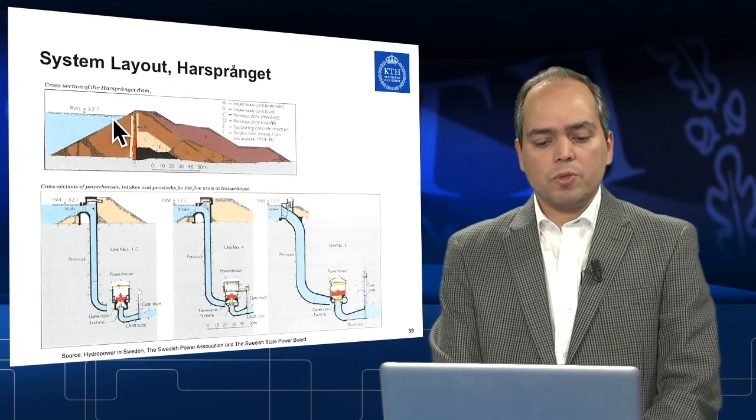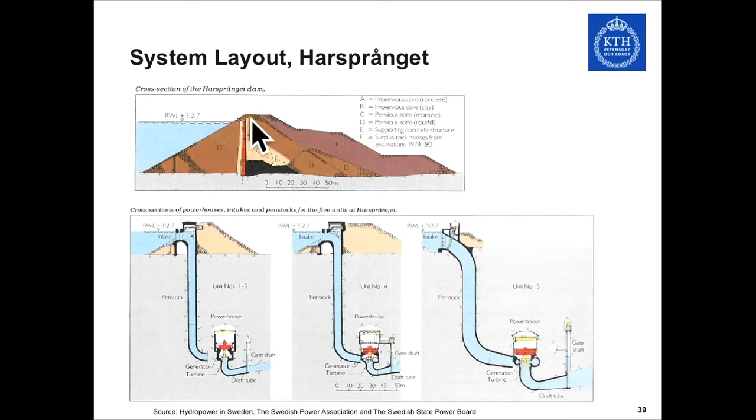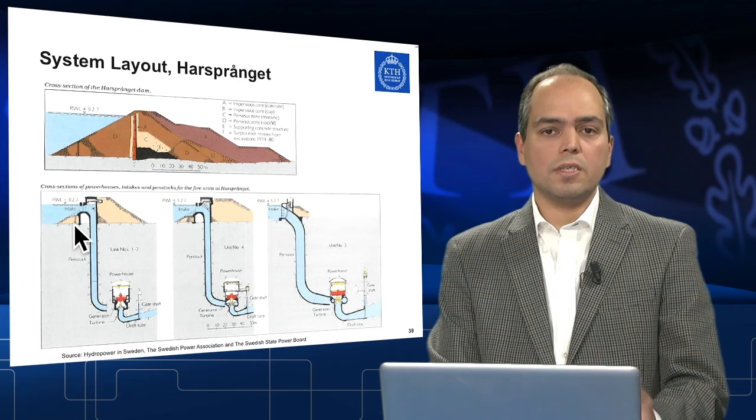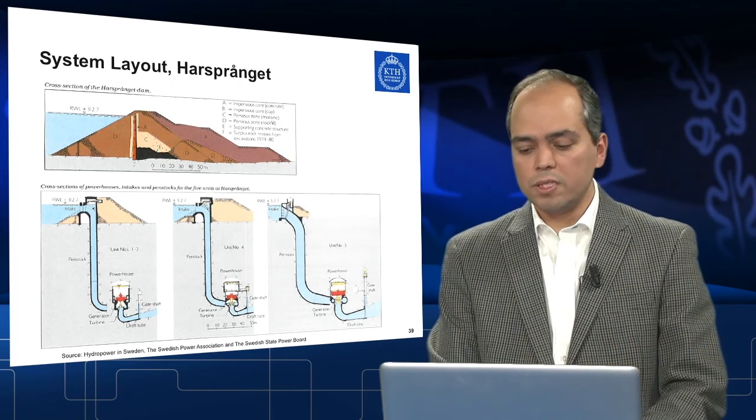So this photo here shows a section of the dam itself, the level of water, and the different geological conditions of the dam and earth you could see here. There are 3 different units of turbines that are connected by penstocks to the reservoir here. They are located beneath the earth or beneath the mountainous area.